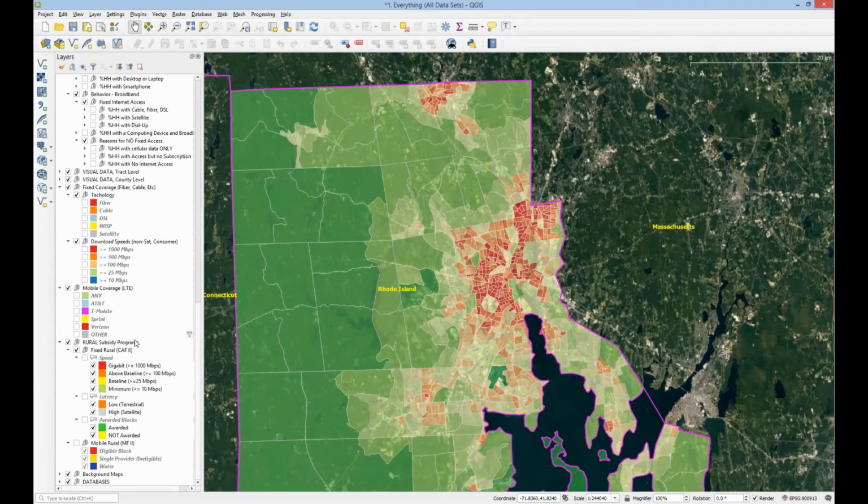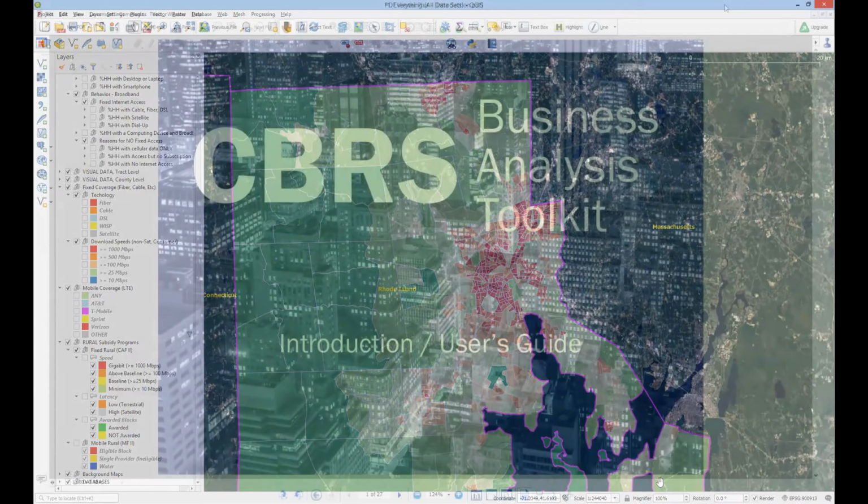For instance, there are several sets related to rural subsidy programs, specifically the Connect America Fund and the Mobility Fund Phase 2. And then there are other maps and databases. Anyway, hopefully this gives you a good overview of the visual toolkit. And in a moment, we will talk about some of the other pieces included in the package.